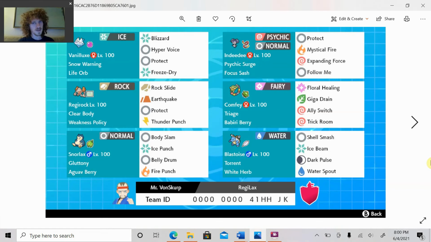Another lead that you might do on this team is Follow Me Indeedee plus Blastoise. A lot of the leads on this team revolve around one supporter and one more offensive person. Like you might lead Follow Me Shell Smash and then start going Follow Me Water Spout or just Dynamax. But if you do Follow Me Water Spout, Indeedee gets knocked out, you can bring out Comfey, and then you can start doing Floral Healing Water Spout and putting yourself back up to as high of health as you can before you actually get it off. It can work for sure.